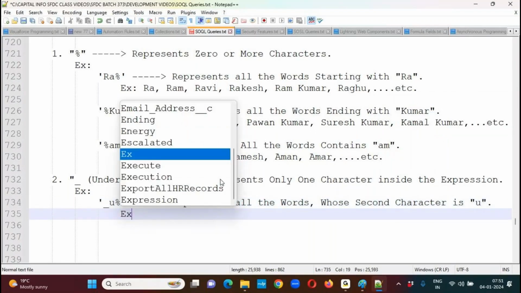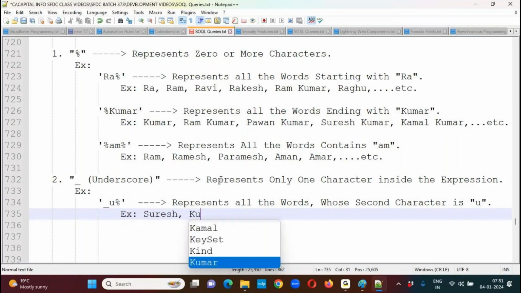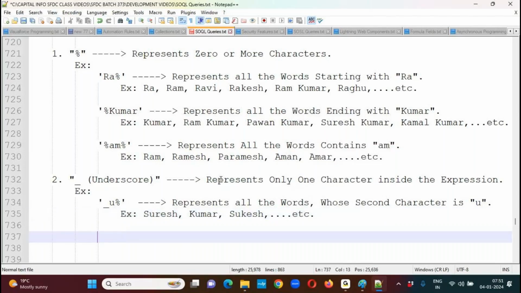Like for example, Suresh, Kamakumar, Sukesh, etc. So whatever names are available whose second character is equal to U, it will fetch all those records.